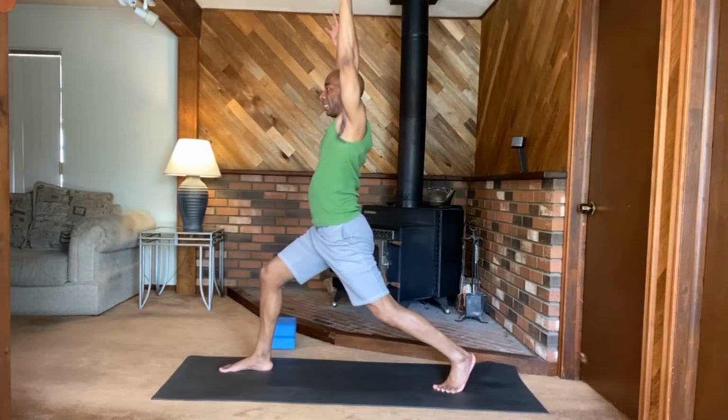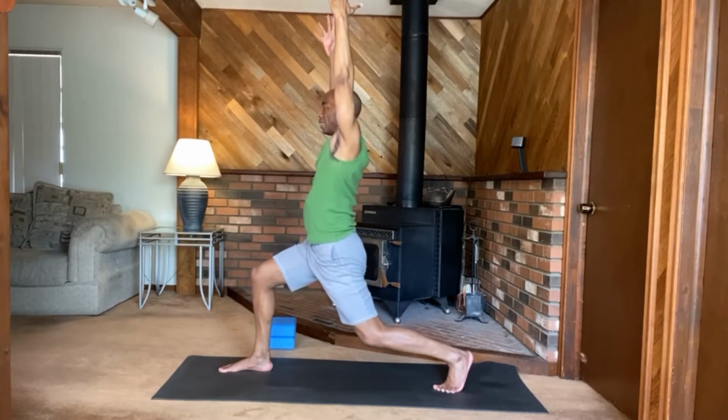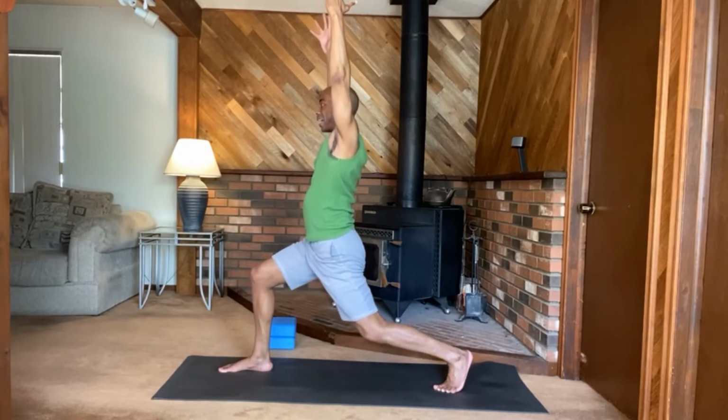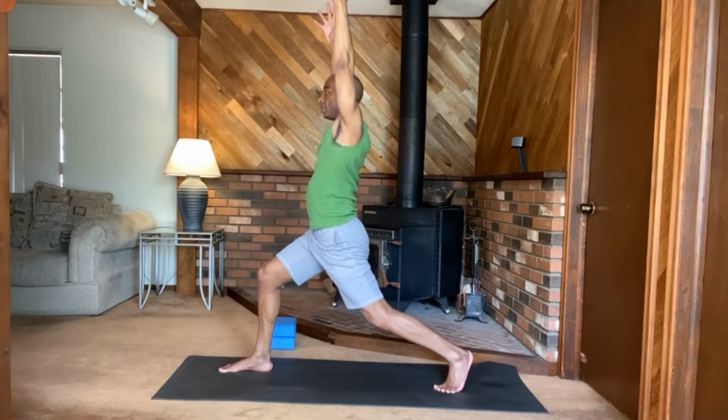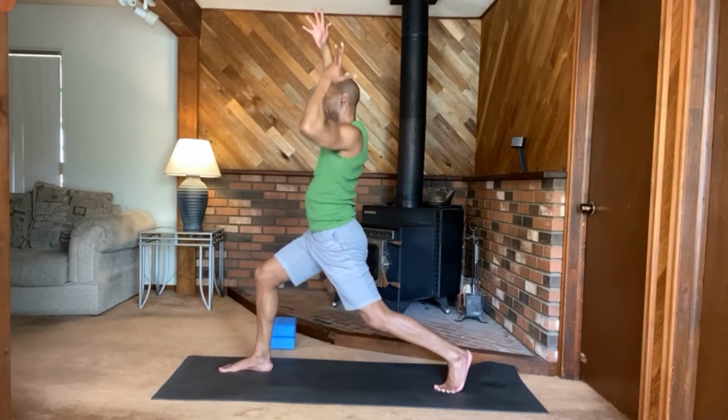To maintain balance, squeeze inner legs towards each other, like you're holding on to maybe like a beach ball between your knees. We're going to do a little leg work here. Keep reaching high. Watch me and do this with me. You're going to bend the left knee, going down a little bit, and then come back up. Two more times. Bend. You're going to feel this in the thigh and hip flexor. One more time. Just bend. Come back up. Then open to warrior two.